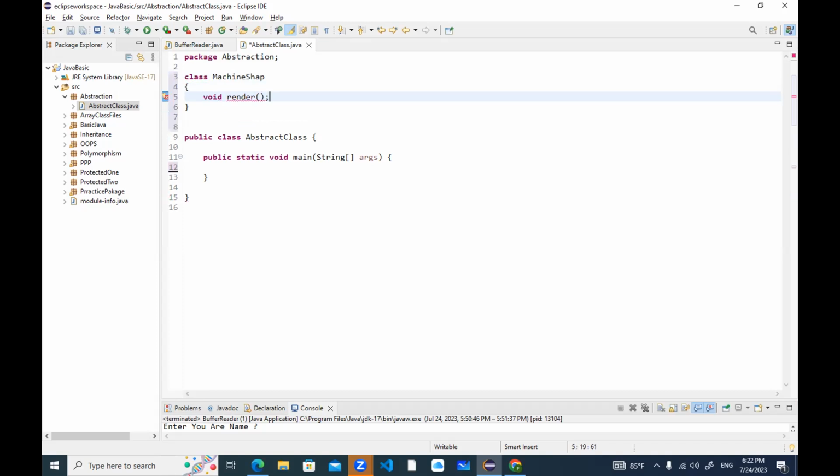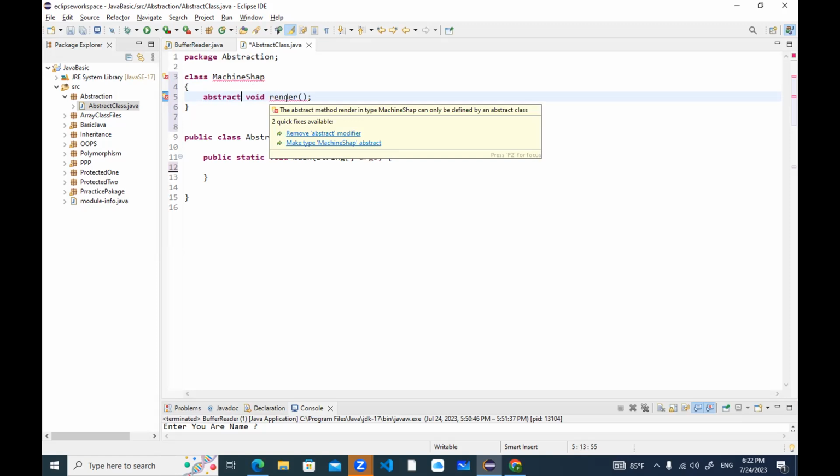I would put a semicolon. Up to this point it will give an error because we didn't assign any body. It will say, hey, where is the body of the method? But whenever I pass the keyword abstract, what would happen? Let's run this. Remove abstract, or modify, make type machine abstract.